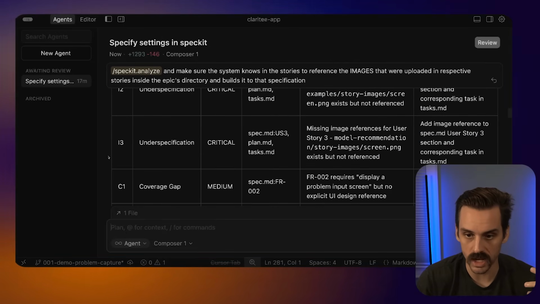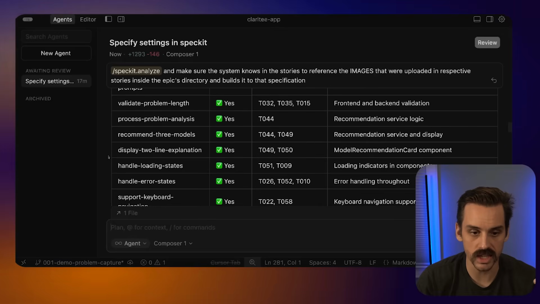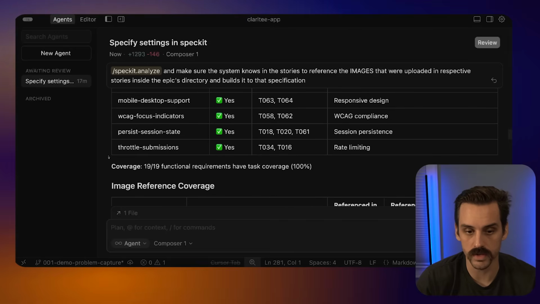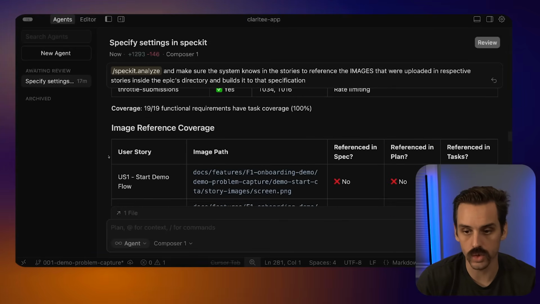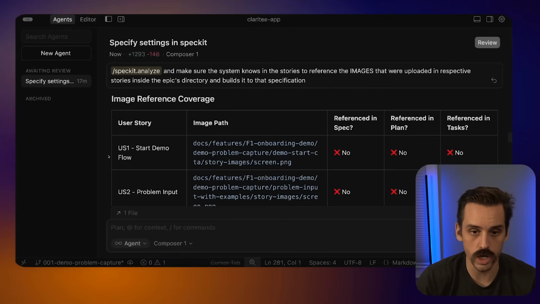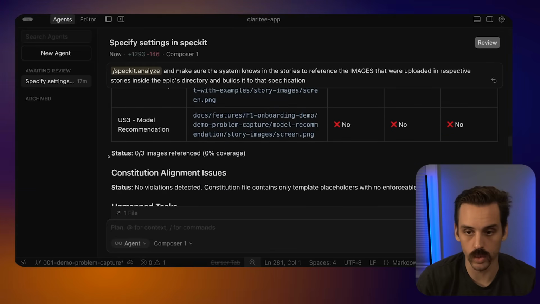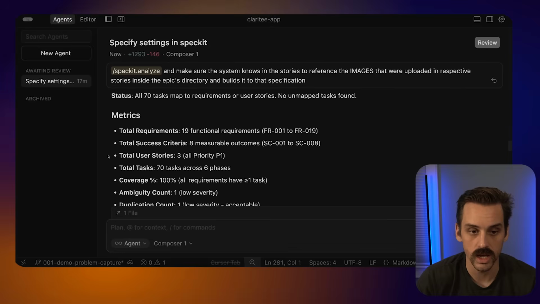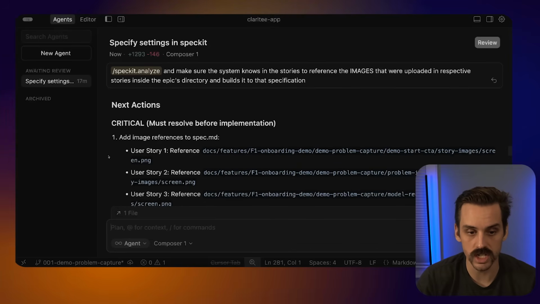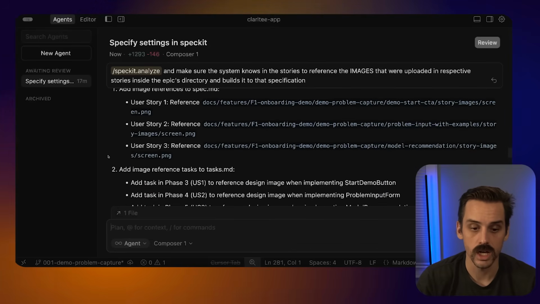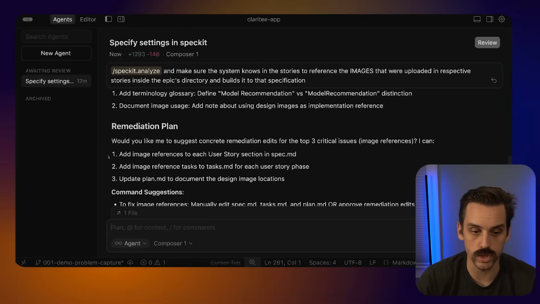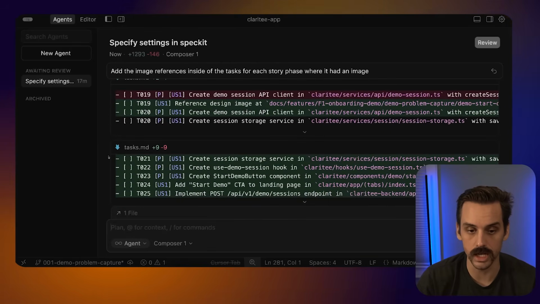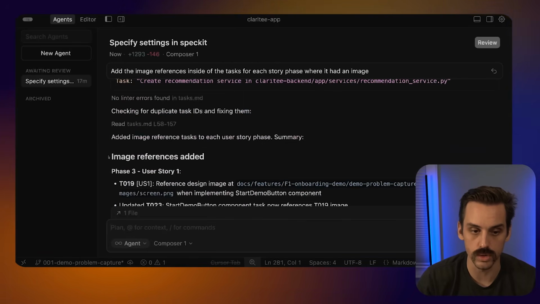It looks at everything that was intended to be done in this story, all the different tasks, versus what was done. And what you're going to notice is that the image coverage was basically 0, meaning it's not actually using the images that we uploaded. This gives us a hook-in point to say, hey, I need you to update all of those stories and tasks so that we're actually including the images that were intended to be used.